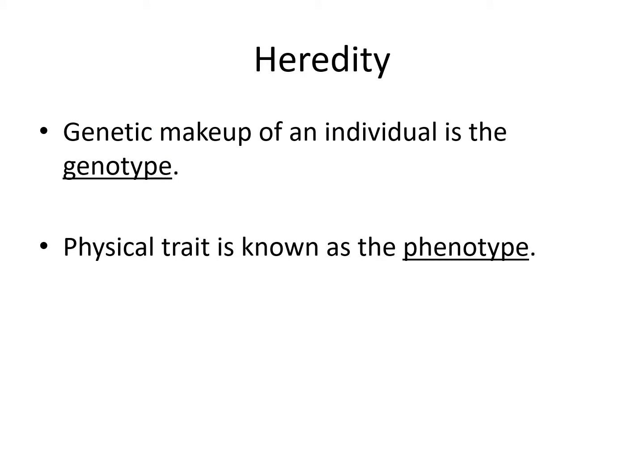Okay. Now here are two important terms that you have to get correct, or else things are going to be confusing, and you're going to miss questions on both final exams. The genetic makeup of an individual is a genotype. So this tells you the actual genes that are present in that person. Okay, it doesn't necessarily tell you what they look like or what they express, but it just tells you what genes they have. The phenotype is a physical trait, and this is what we see. And likewise, what we see does not necessarily tell us what the genetic makeup is. So we need both.